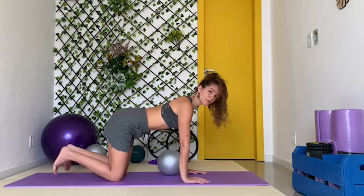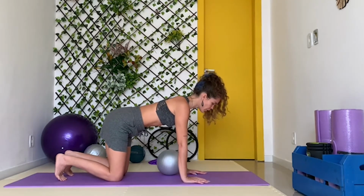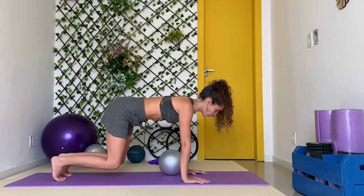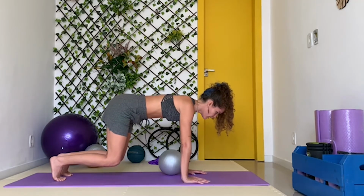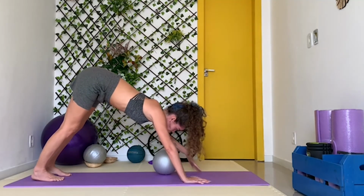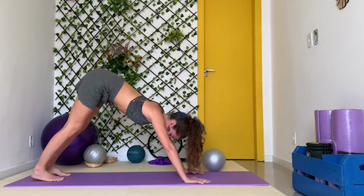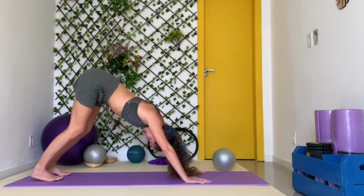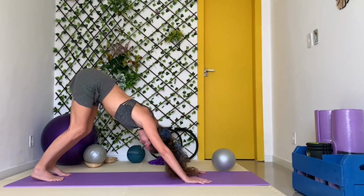Neutral. Let's flex the toes under. Abdominals firm. Lift both knees. Breathe three. Two. And go up and back in a downward dog. Try to keep the hands and the feet exactly where they are. Knees can always be slightly bent.